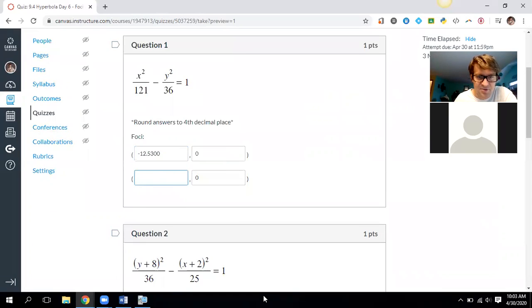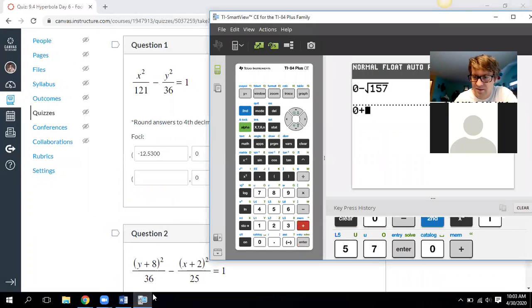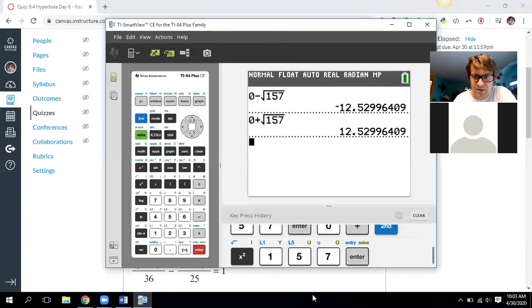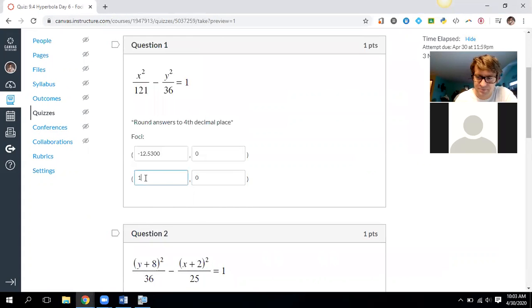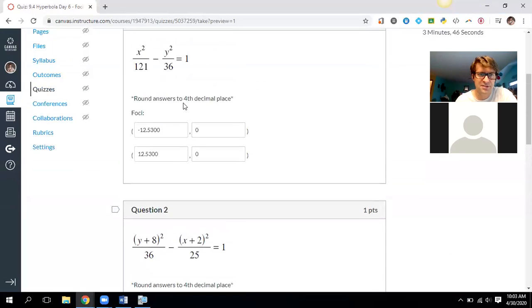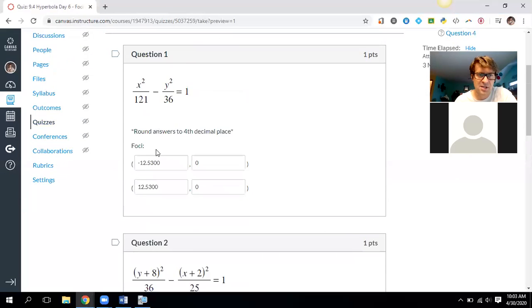All right, and then the next one, we're going to do 0 plus that. Really, since it's 0, it's not going to change too much. It's just going to change the negative to a positive, but we'll double check that answer. You know what I need to do? I need to double check that I'm sharing this, right? Yep, I am. So positive 12.5300. Okay, so here we go. That one wasn't too bad, pretty simple at the beginning. We're just going to take our time.